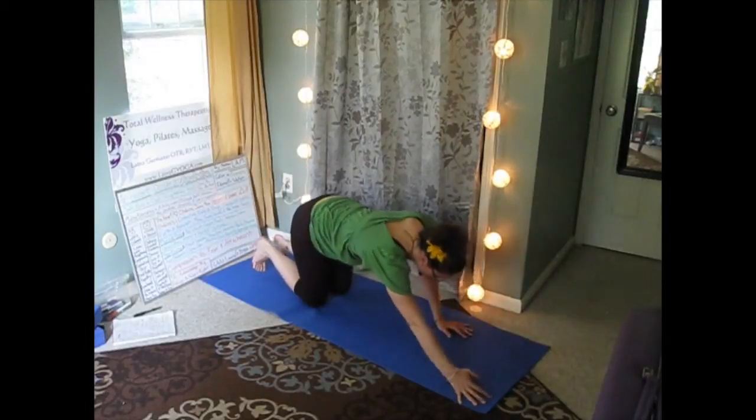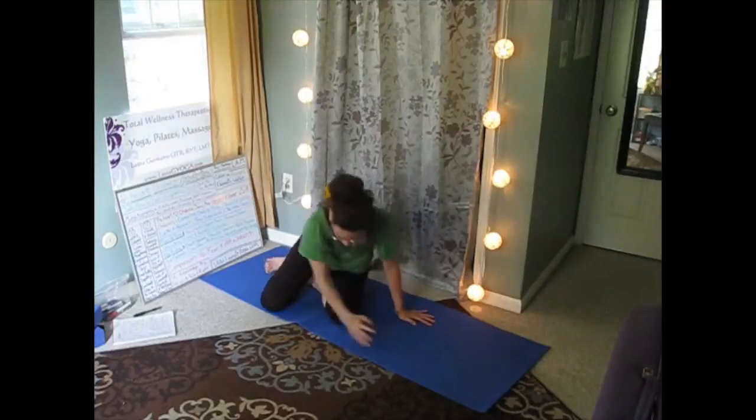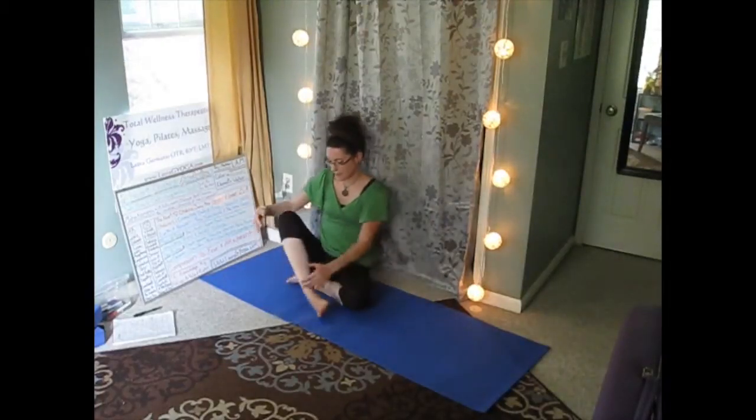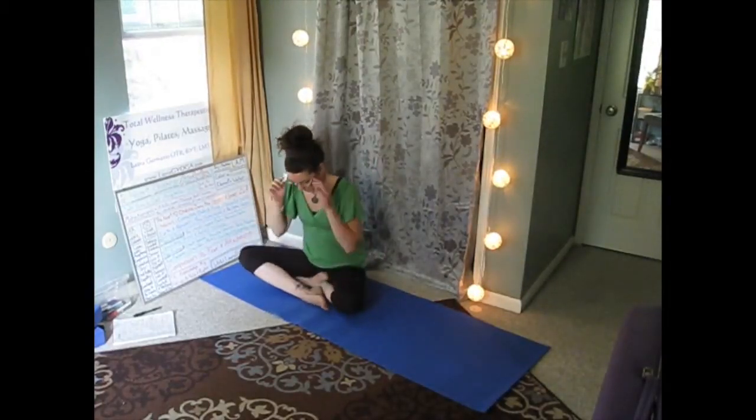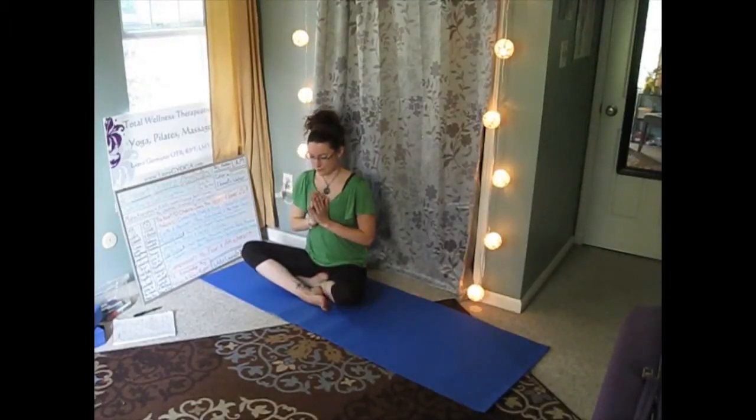Inhale, start to walk it up. Swing the legs around to come into a comfortable seat. And then with your palms together at your heart, we'll end our practice by taking our mantra for the heart chakra. And our beach mantra is Lam, L-A-M. So we'll chant Lam three times.